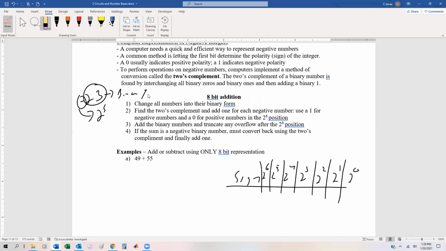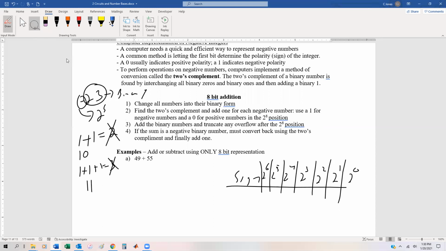And let's talk about really quickly what it means to add a binary 1. So let's say we had 1 plus 1 in binary. Well, 1 plus 1 we know is 2, but there is no 2 in binary. Instead, 1 plus 1 is actually 10 in binary. And what about 1 plus 1 plus 1? Well, 1 plus 1 plus 1 is 3, but there is no 3 in binary. There's an 11, which is 1 plus 2. So we have to keep in mind that there are no 2s in binary. There are no 3s. Every time we add, there's going to be a carry. We just have to be careful with this carrying register.